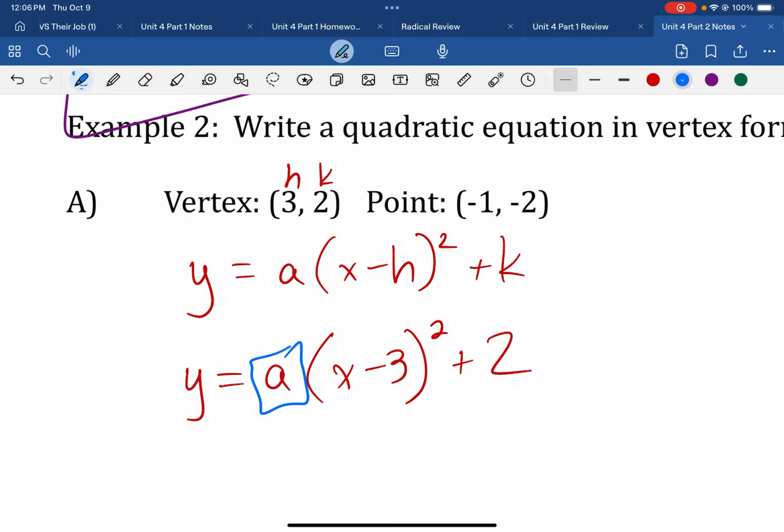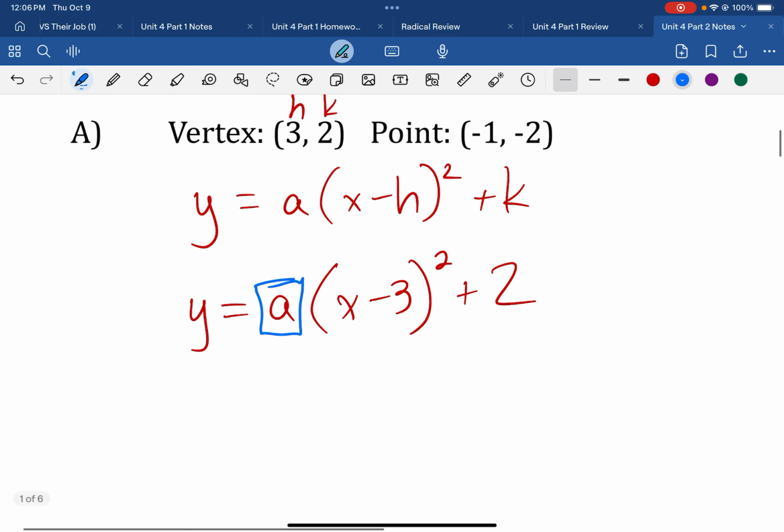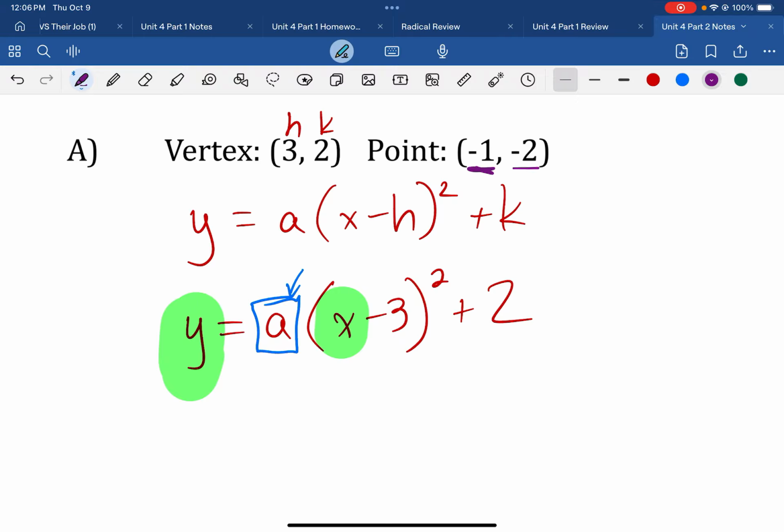So I'm going to go find out how much was this stretched or shrunk or flipped or whatever happened to it. So in order to do that, I'm going to refer you back to Unit 3. Do you remember anything from Unit 3? You just took the check for understanding over this, but this value right here, this a, is something we're going to find just like we did there. So when I have a value in math that I don't know, I need to know everything else, meaning I need to know a value for this and a value for this. And luckily, it gives me that above here. It tells me that a point is negative 1, negative 2.